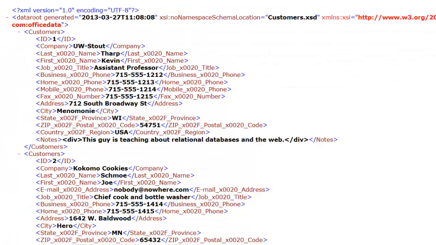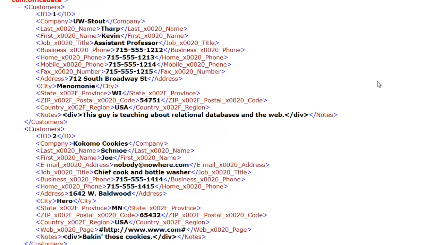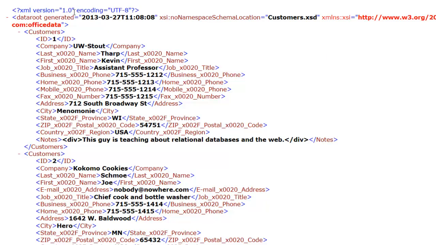So I've gone to that file that we just exported, and I opened it in Internet Explorer. You can open it in any browser or really just about any kind of program that allows you to look at the text behind the scenes. And what you'll see is that this looks an awful lot like an HTML document would. It's got a document type declaration at the beginning, which is XML version 1.0. So I'm telling it what the data is, and then you see that we've got a series of nested tags here that have been opened up.